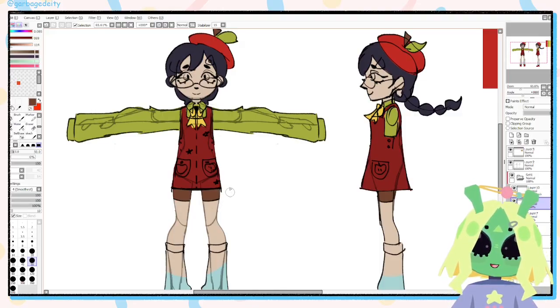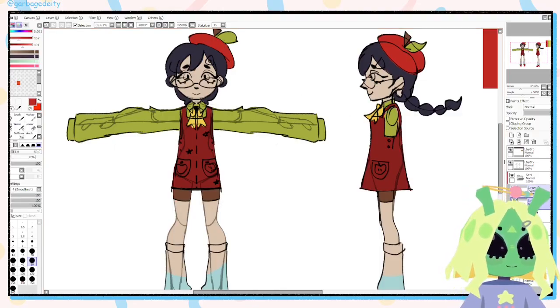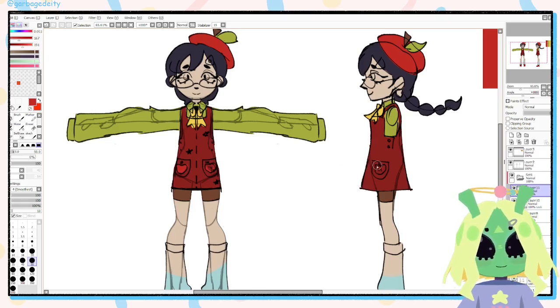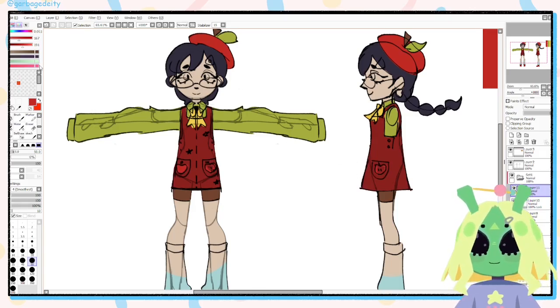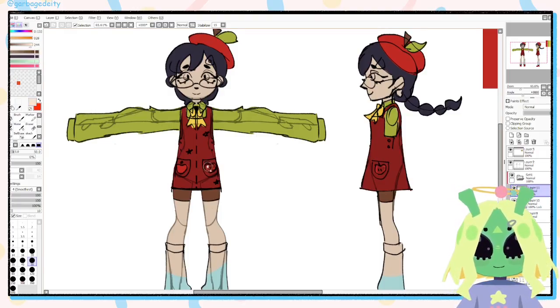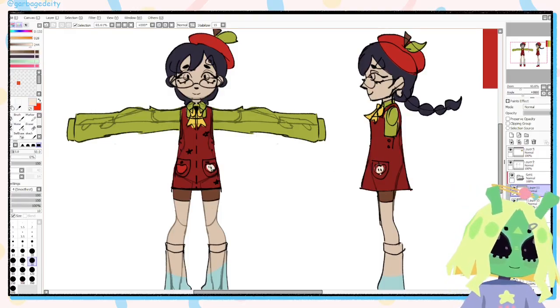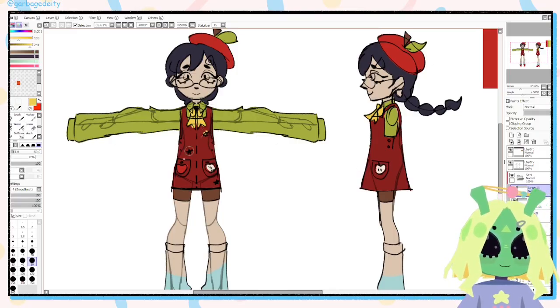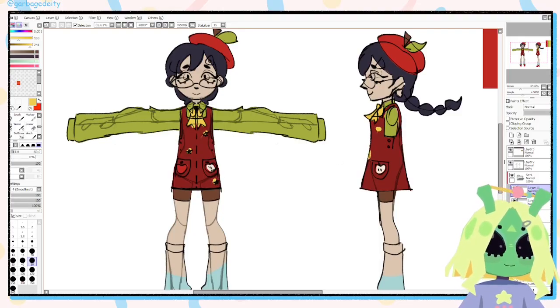That looks okay-ish. I need an apple flesh color. Yes. Okay. And then stars. Put little stars. This is inspired by a dress I saw online.